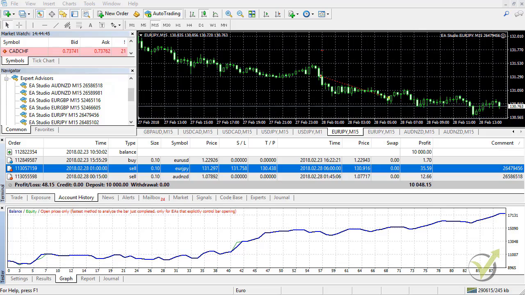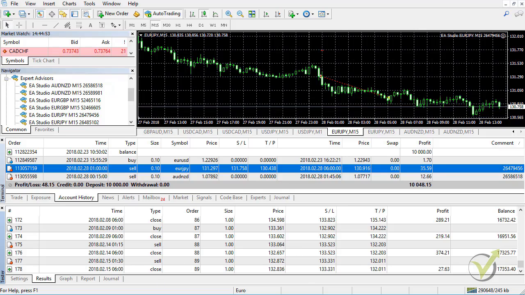And pretty much that's it, guys. This is the most important thing. And if you compare the results as well, you will see the same price opening, the same stop losses and take profit. And this is important because this is how, initially when I was testing EA Studio, I realized that it's fantastic software, a fantastic strategy builder, because it generates strategies over the history data of the server, over the broker where we will be trading.